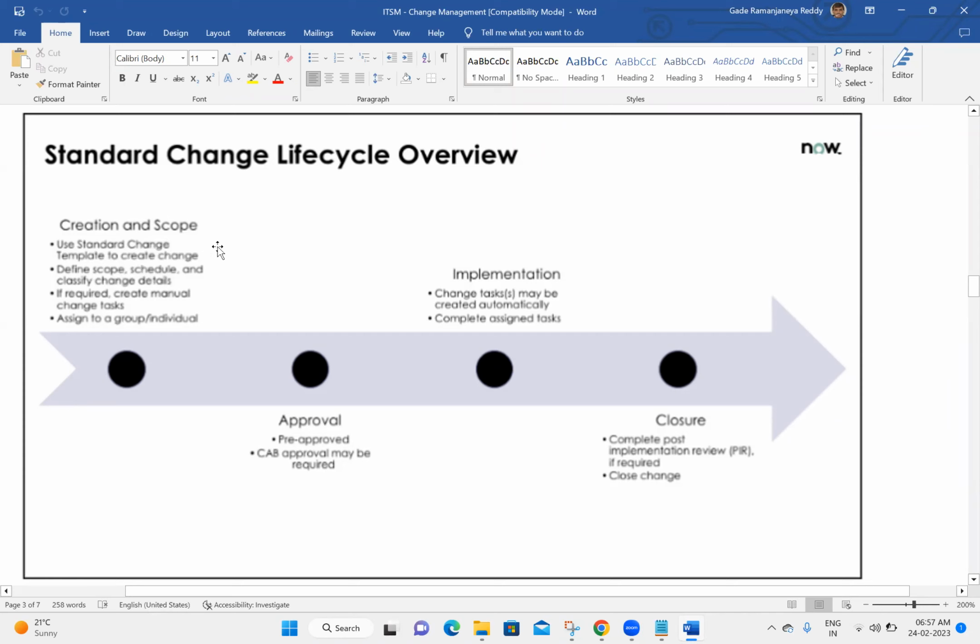Within the standard change request, we will use the existing standard change templates, because a standard change means daily routine work. That's why we create templates. Whenever we are going to do that change, we simply use that template instead of filling the form every time. Okay, got it?